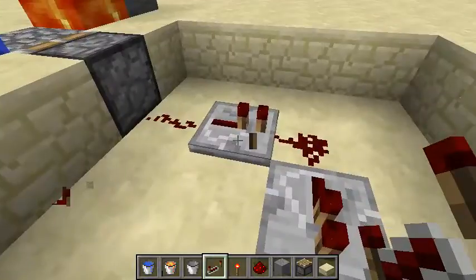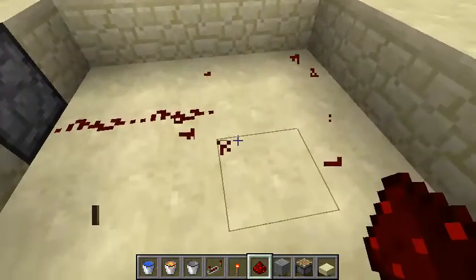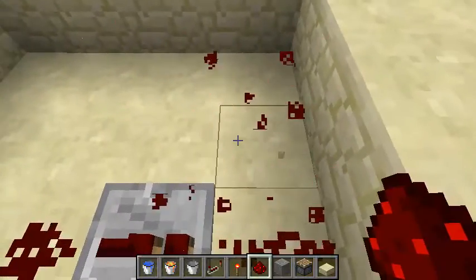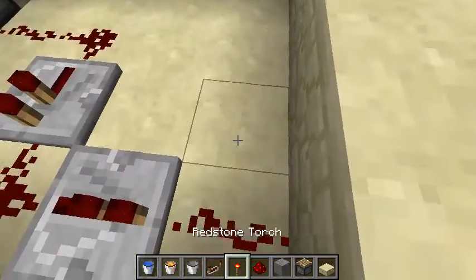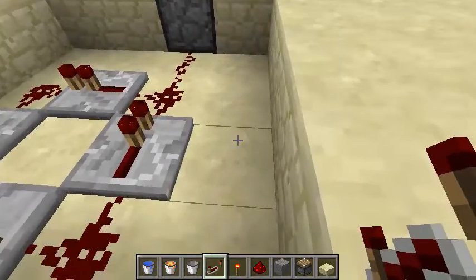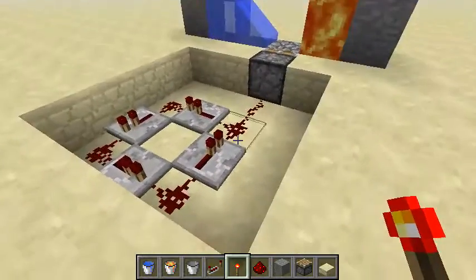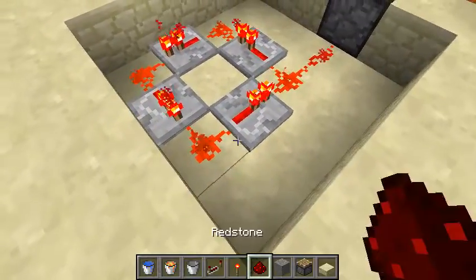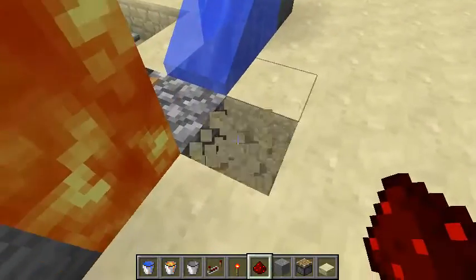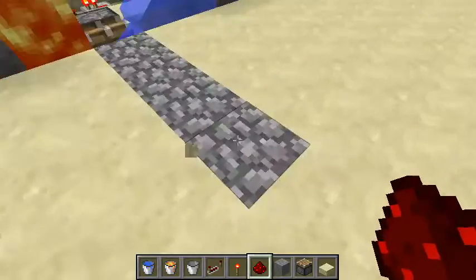Okay. It has to be two blocks. Okay, so like this. Redstone. There we go. Okay, and then this bit's probably the hardest. We have to do this really quickly, and then we do that. And nothing's going to happen until. Yes, it's a cobblestone generator.